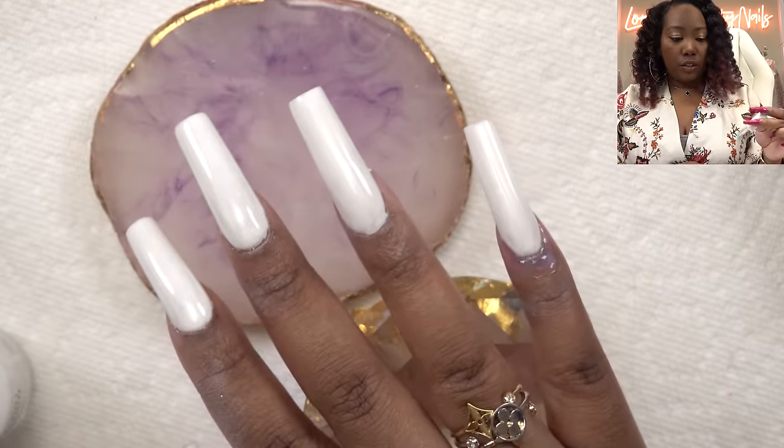I think I might venture off from the nail design and leave one of these just as a pretty ombre — that'll be cute. So now we go in with the orange. This is cute. I got three more colors, I just want to make sure I'm going to have enough room. It's colorful. I also see that using a makeup brush works because the bristles are stiffer, so you're able to really just pop it in there. And now we go in with yellow. If your nails are smaller, it'll help to use a smaller brush because I noticed in the video that brush was a little smaller. But this is all I got for right now, so we're going to make it work.